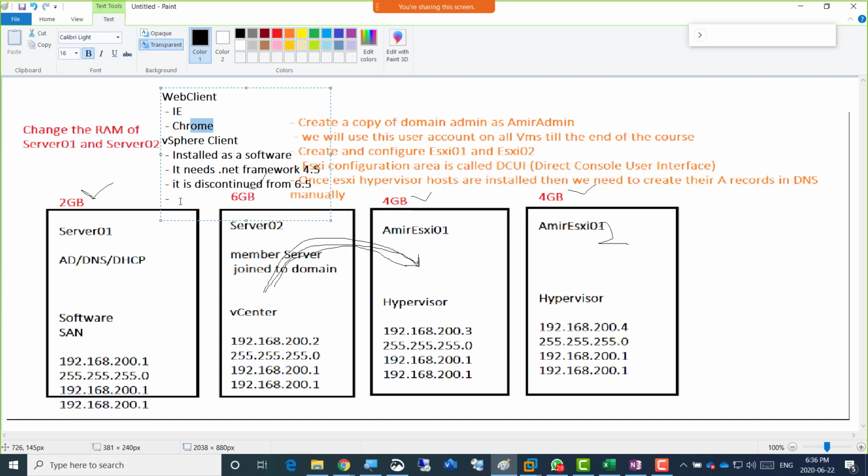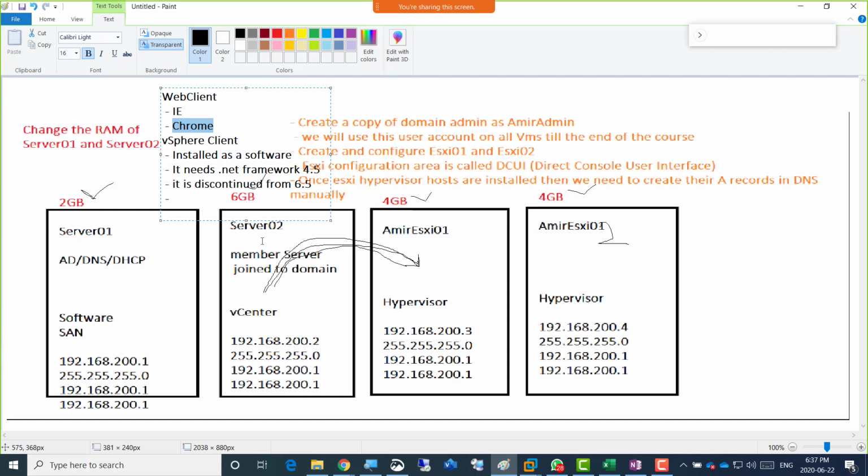Now, first of all, let's install Chrome on server 2. How do we get Chrome? We're going to give internet connection to server 2, and then from our IE, we're just going to download Chrome, just Bing it, right? What is Bing? Bing is the search engine for Internet Explorer. What a name. Okay, so let's go to server 2, give ourselves internet connection, and then download Chrome.